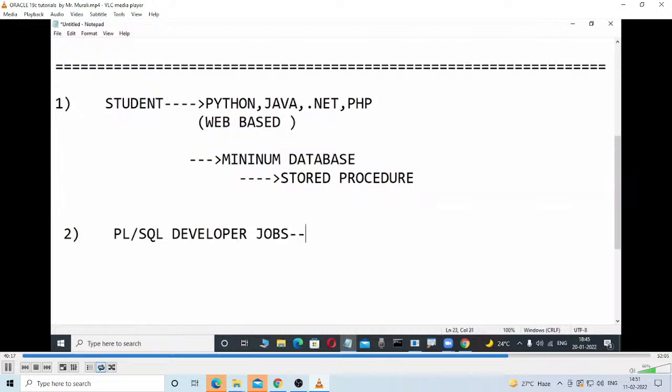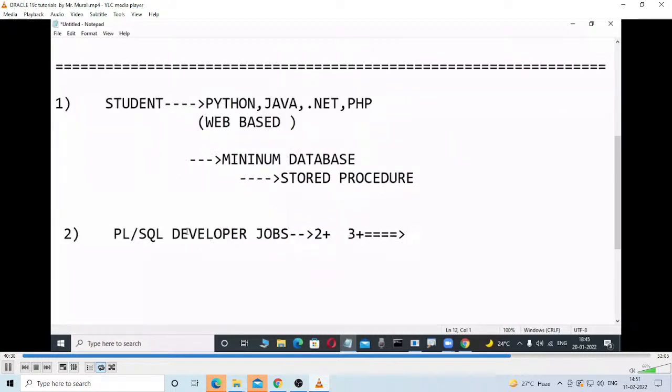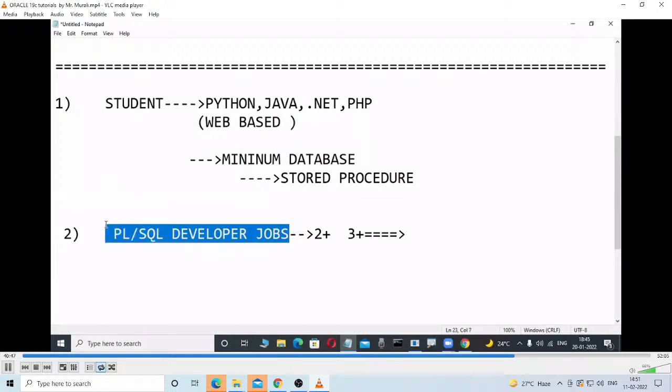Okay, maybe some gap, 2 plus years, 3 plus years. Okay, fine. Those persons are in our course. They are learning this course only for PLSQL developer purposes. So many fellows are learning this course from me. Actually, I am a senior-most PLSQL developer, that's why I have very in-depth knowledge and I am teaching only PLSQL. These persons struggling in job searching are learning thoroughly from me.